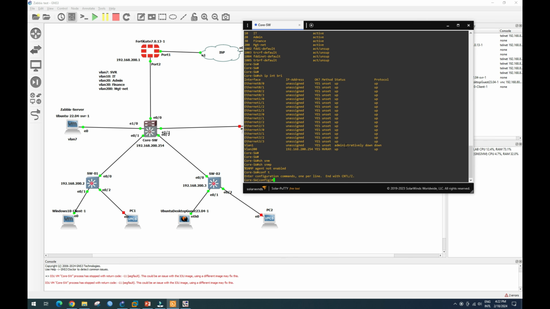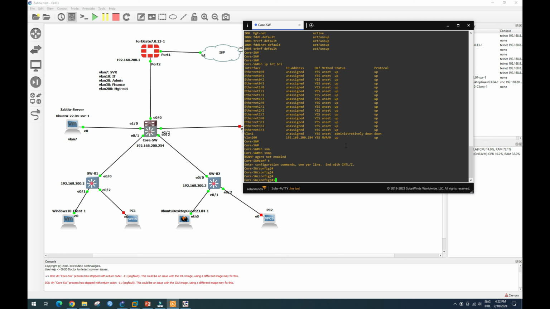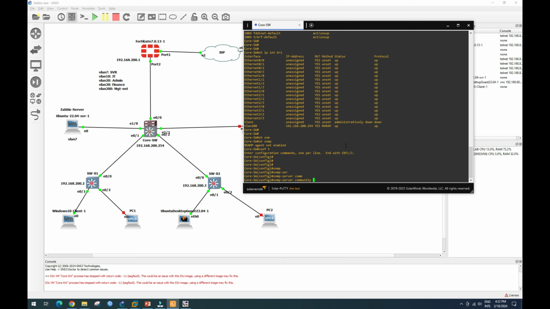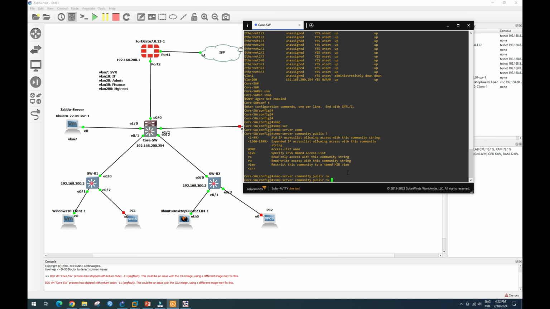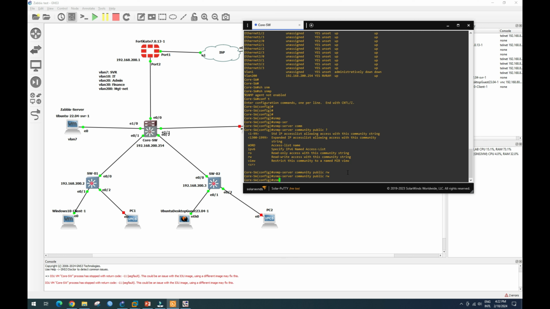SNMP server community public RW. Okay, RW.